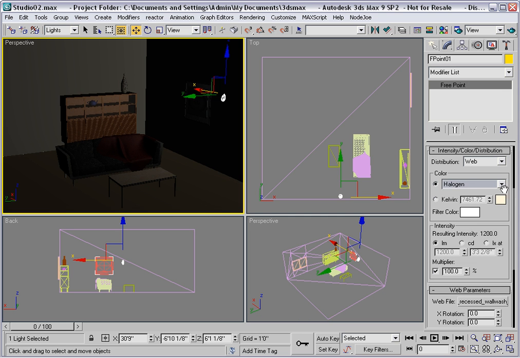The advantage of using these photometric lights is that they are physically based, they can create an accurate lighting simulation, and there is less overhead for the user to try to control the light. However, there is less flexibility as well in terms of attenuating the light or creating special effects with the light. So I recommend only using photometric lights when you plan to make a radiosity rendering or perhaps a mental ray rendering.